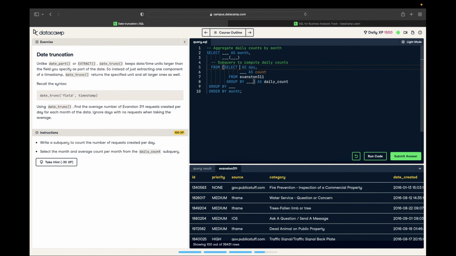Okay, so basically here we are going to date trunc, and then we are doing day from date created. Okay, count star as count from Evanston, group by day.